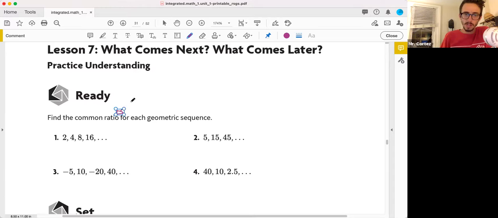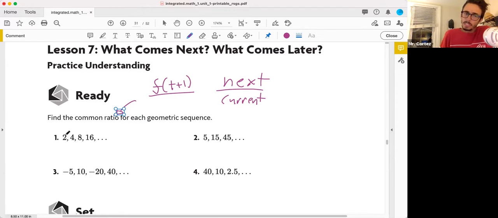Recall, we can get a hold of our common ratio. We take whatever's coming next divided by the current. So why do I say next? Why do I say current? If your current was 2, you could just easily see 4 and not have to do any arithmetic. Whereas if you're saying that your current was back here, you have to find that. So that's why I kind of stick to this notation. I hope that's okay with you.